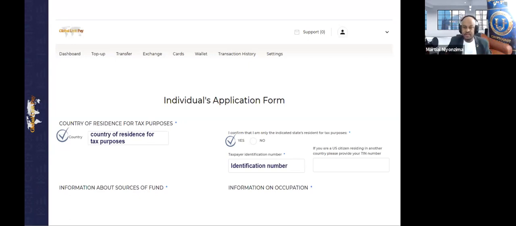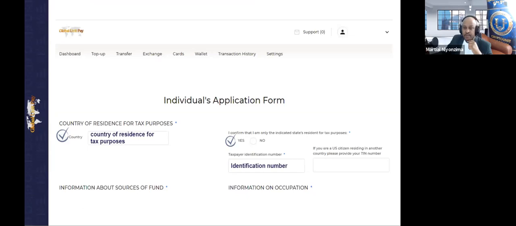So you need to pay attention here. If, for example, you live somewhere else, but you're paying taxes somewhere else, you need to put the country where you pay taxes here. Again, this is only for tax purposes, okay? So if, for example, somebody lives in Dubai but pays taxes in the UK as their residence for tax purposes, they will put United Kingdom here. Or it could be vice versa: if you live in the UK but you have a Dubai address, you can put it there for tax purposes. All right. So whatever country where you pay taxes, this is where you put the country.